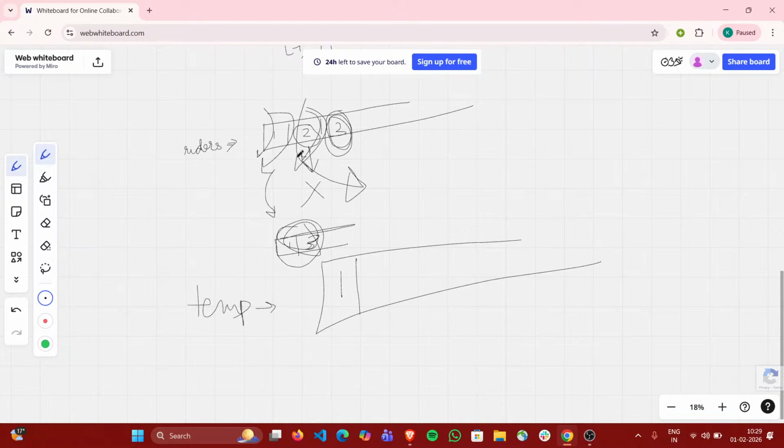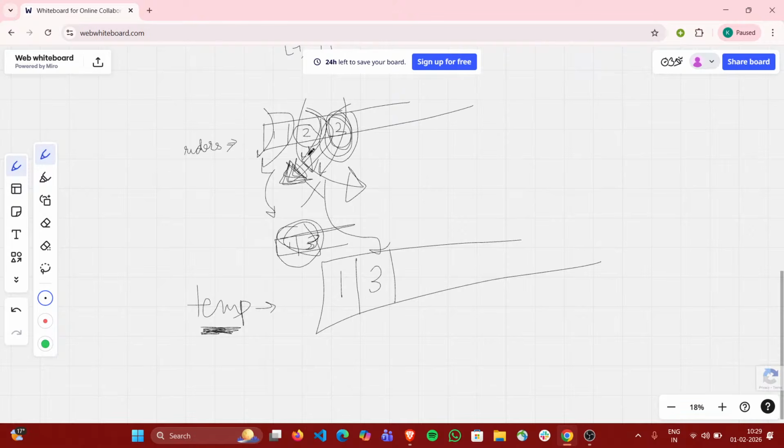But when 2 is popped, since it has cancelled the ride, it will not be inserted into the temporary queue. 2 is just removed and not inserted. Then we come to 3. 3 is removed and inserted here. So 1 comma 3 is left in the temp.